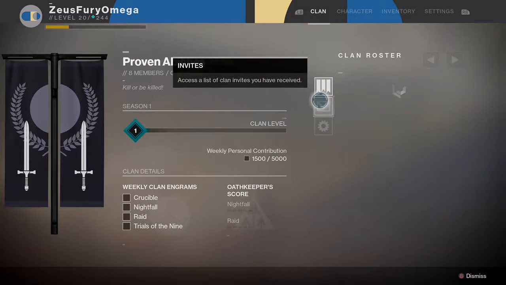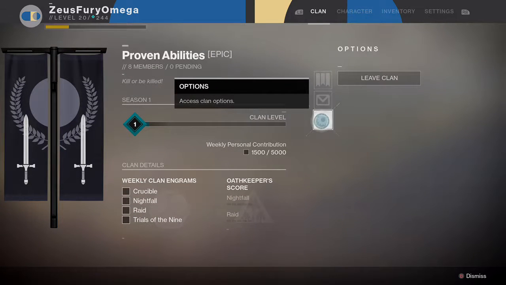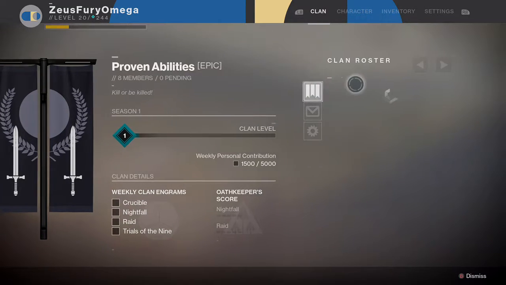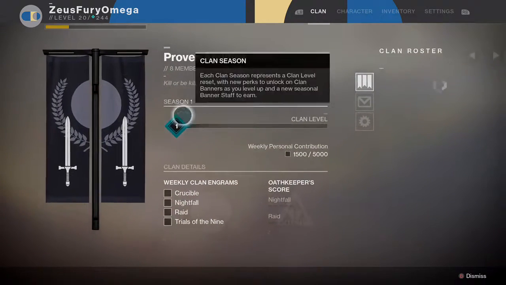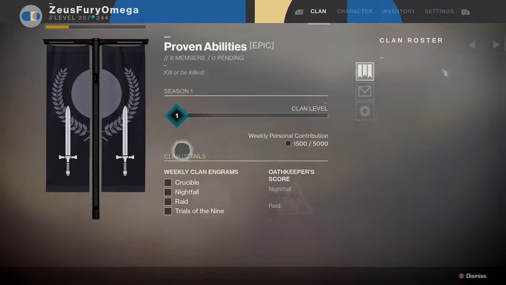That's pretty dope. Clan roster, invites, leave clan. That's trying to load up. So far we got 8 members. This is probably a group.